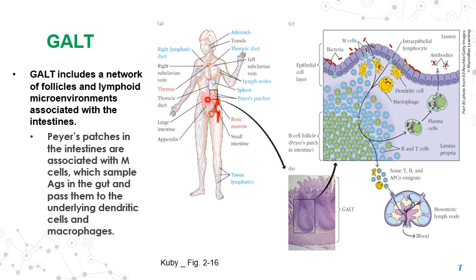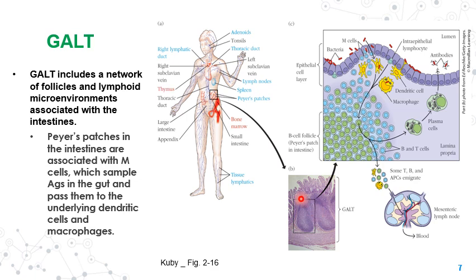If you look in the intestine, you're going to see that the villi and the microvilli have little areas with a concentration of immune cells. It's just like a lymph node, but it's not encapsulated. So it looks like a lymph node, but it doesn't have a capsule. This is a main difference between Peyer's patches and lymph nodes.